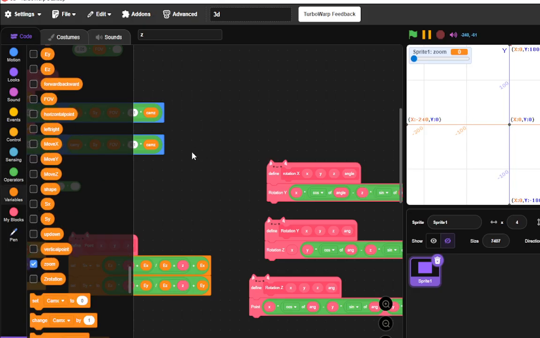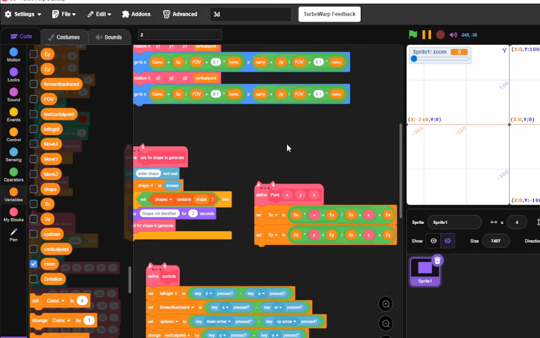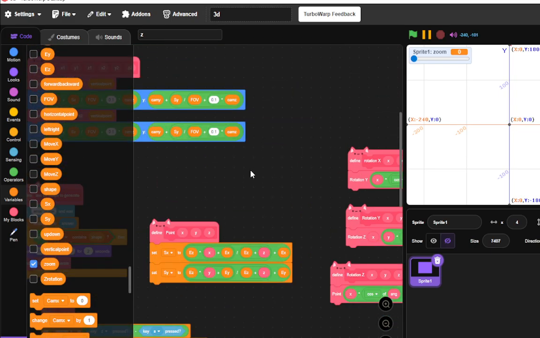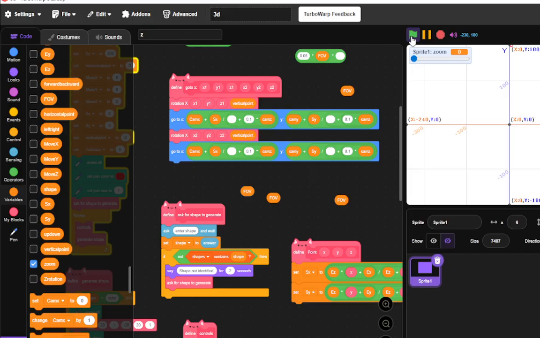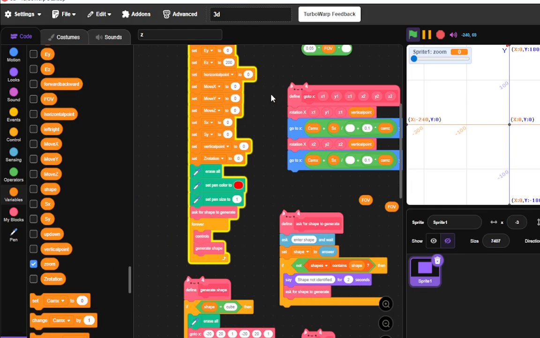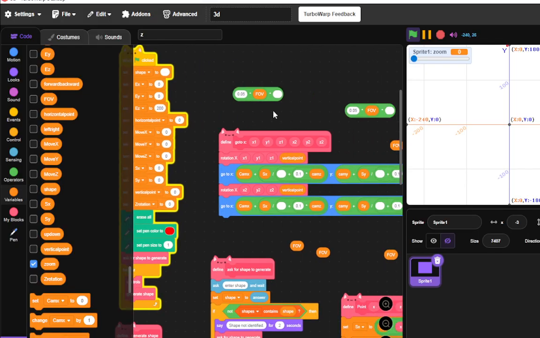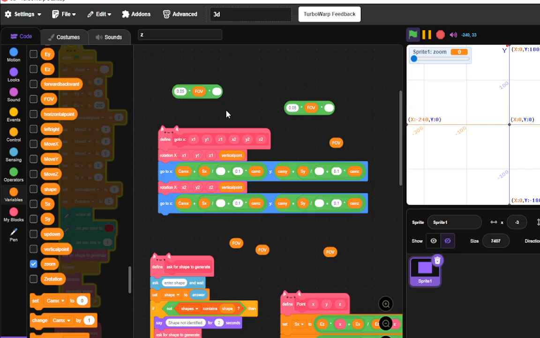How to fix that? Wait, I'm trying. Okay, so the FOV didn't work. Okay, still, wait. I do see a small cube. I see a small cube, but why is it that small?